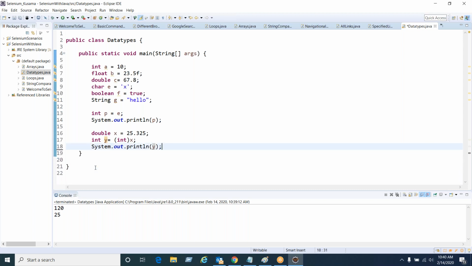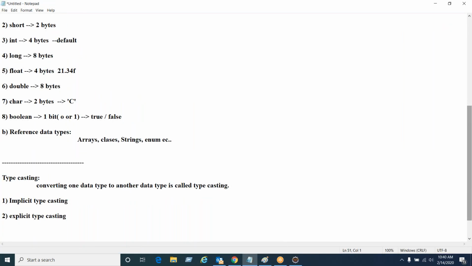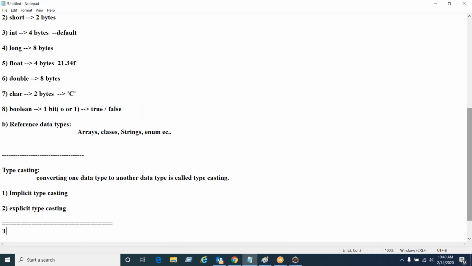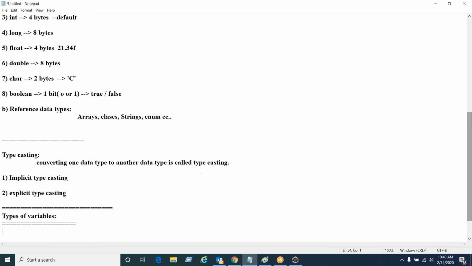See, types of variables. In Java, we have three types of variables. One is local variable.